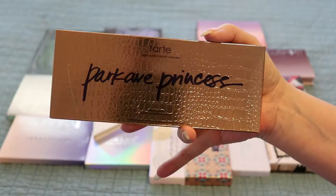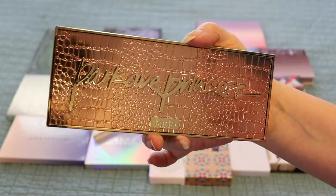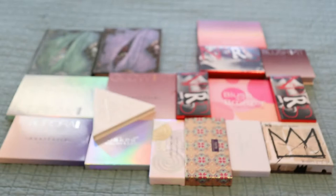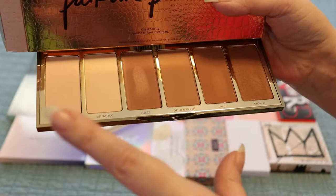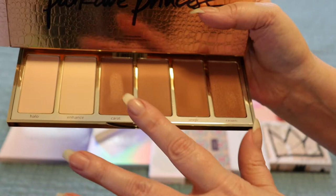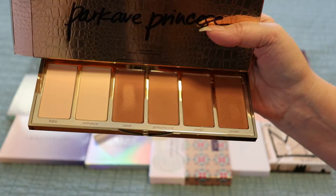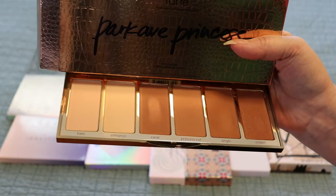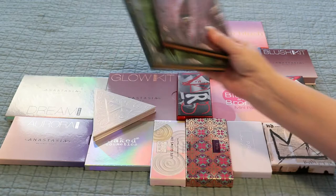This is the Park Avenue Princess Chisel Palette. The packaging looks like this — it's stunning, I'm not going to lie. This is a lot of the reason that I had to have this thing. Oh my god, it smells delicious. These are the powders: these two over here are kind of shimmery and the rest are matte. This one's like a more pinky base and this one's a little more neutral. These are a little bit on the warm side for me, so I generally use this as bronzer and matte highlighting powders. Sometimes I can set my makeup with them. I do enjoy this palette more than I thought I would, so I'm keeping it.